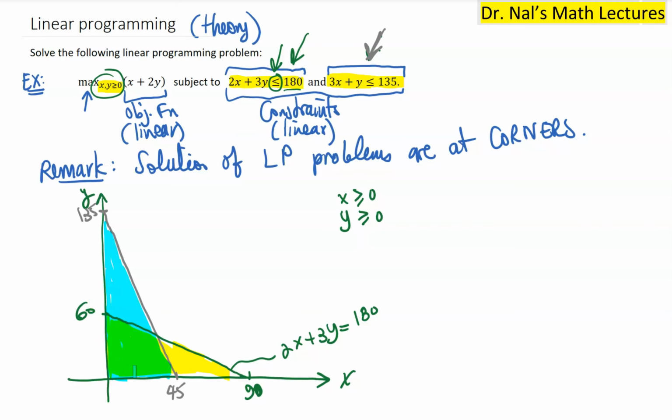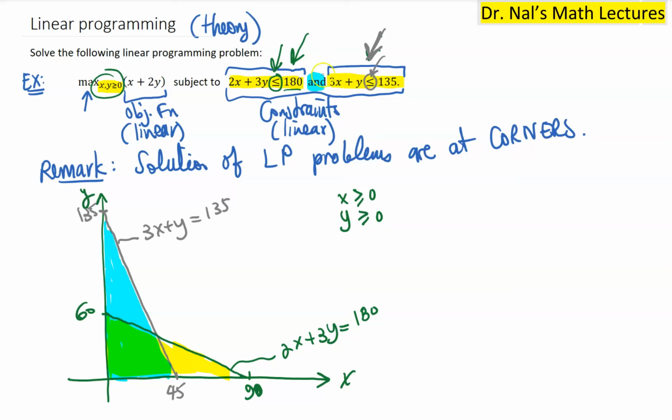Awesome. So what happens is the following. Because the conjunction is and, you want to satisfy both of these constraints at the same time. Let me make sure I write the equation of this one: 3x plus y is equal to 135, and we want to be below that. That's why I highlighted the area below that line.